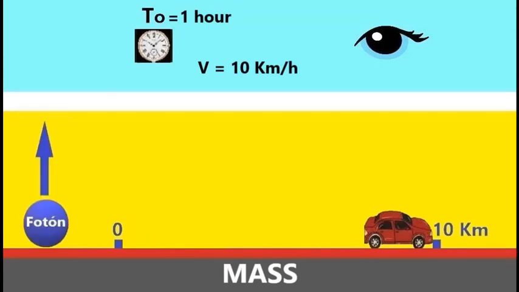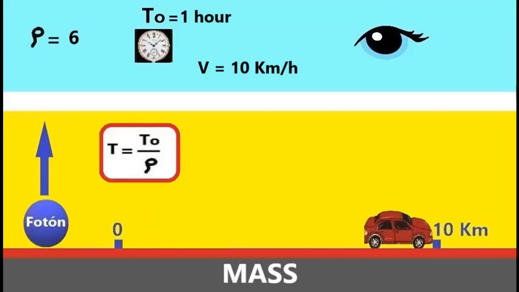So I receive a photon from that line. And I measure a redshift equal to 6. According to the law of quantum time, the proper time of this displacement will be equal to 60 minutes of the reference time, divided by the redshift, which is 6, equals 10 own minutes. Therefore, the car's own speed will be 60 kilometers per hour.